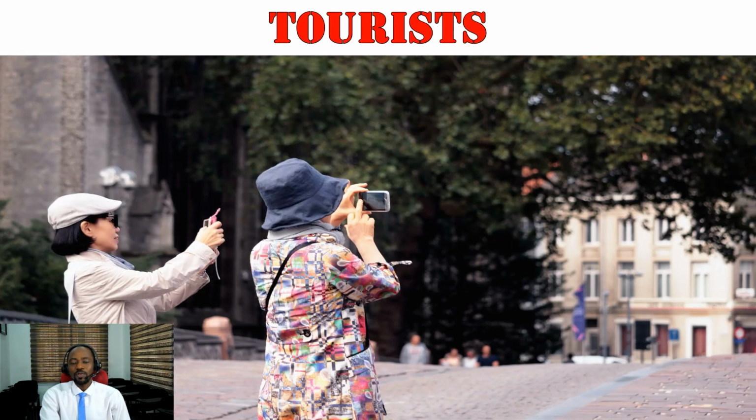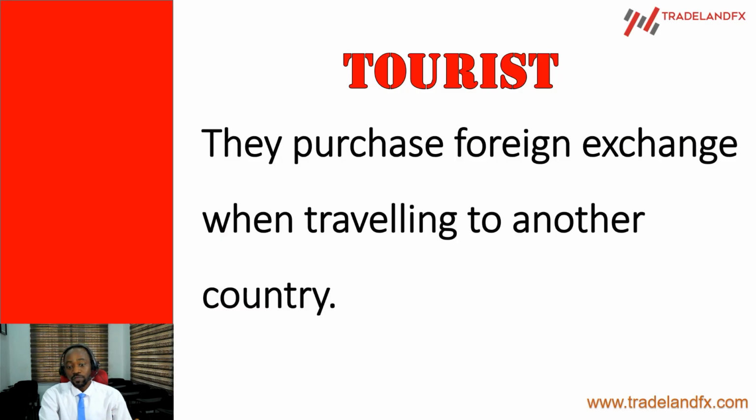All right, now we can look at tourists. Yes, if you've traveled to one country other than yours, of course, you must have been a tourist one way or the other, maybe for schooling, for business, or even for pleasure. Okay, so tourists are part of the financial markets because why? They exchange their own currency for another. You want to travel from France to the US. Of course, you have to change your euro to dollars. So these people participate also in the financial markets. So they purchase foreign exchange when traveling to another country.